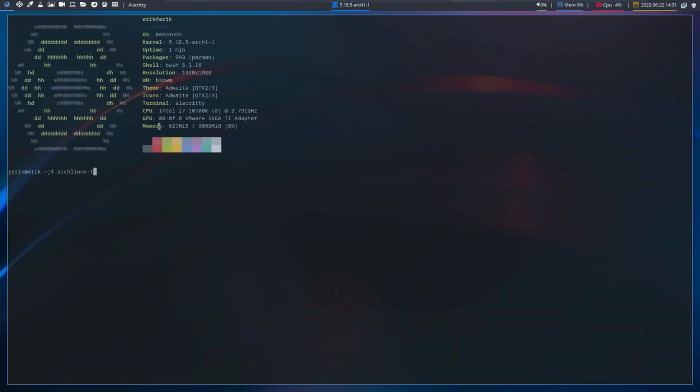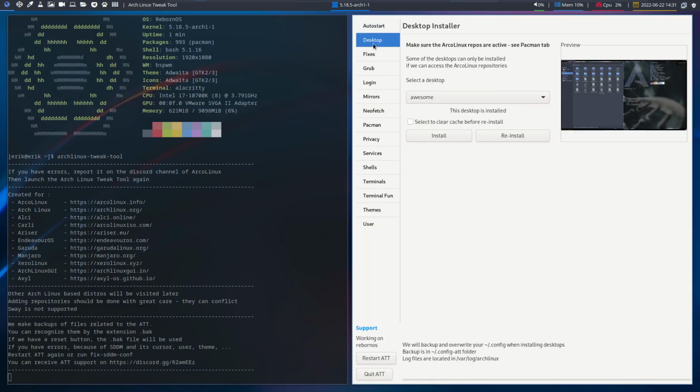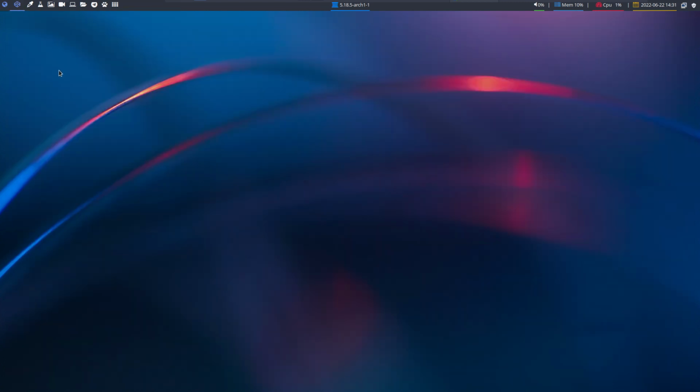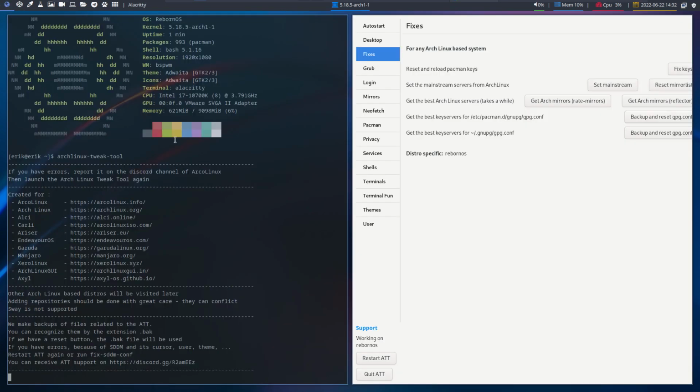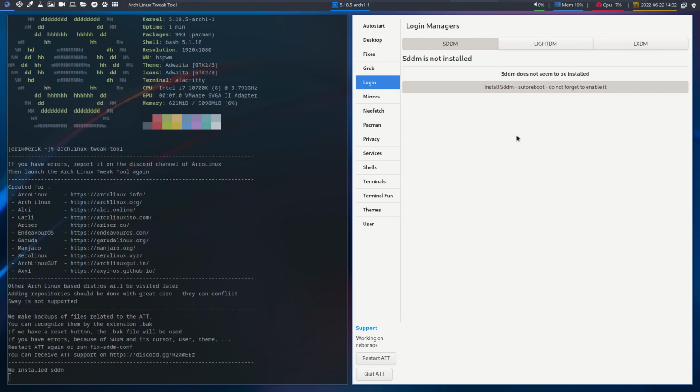The ArcoLinux tweak tool. Is it possible to have that for RebornOS? We can install lots of stuff, but actually you can install also lots of stuff with, I think it was called Reborn Fire or something. Well, I don't see it here, but something Fire. Firefox A Fire. I'm not sure what it is, but I'll leave you to explore RebornOS. We've done that one. Log in, install SDM, auto reboot.